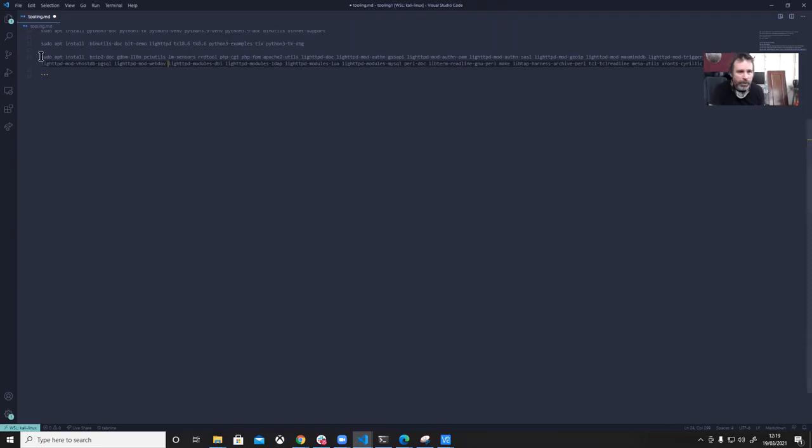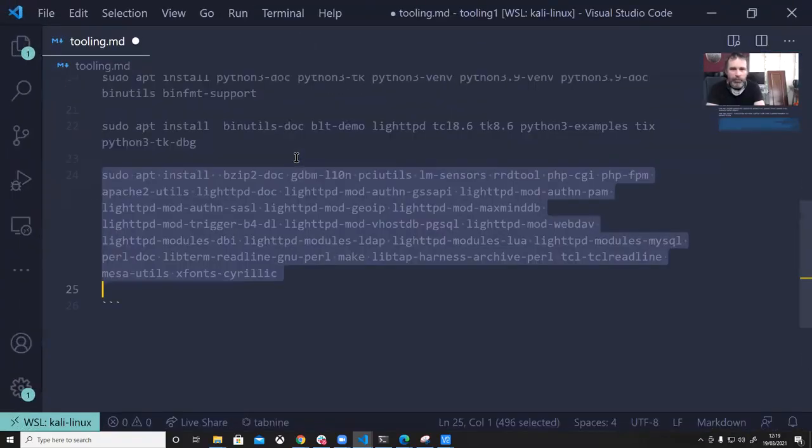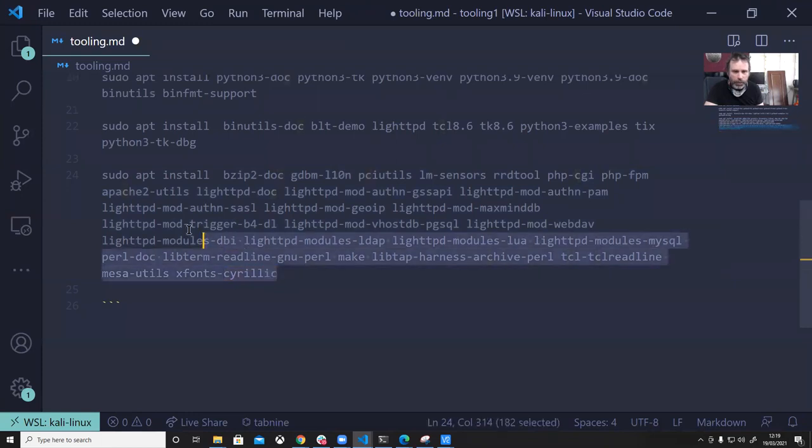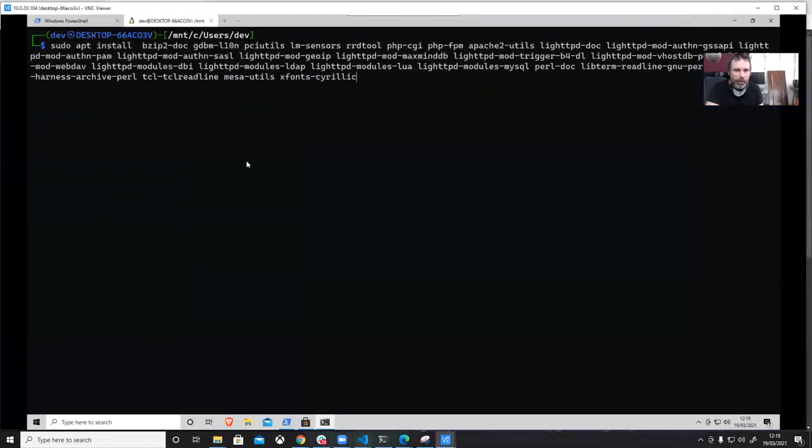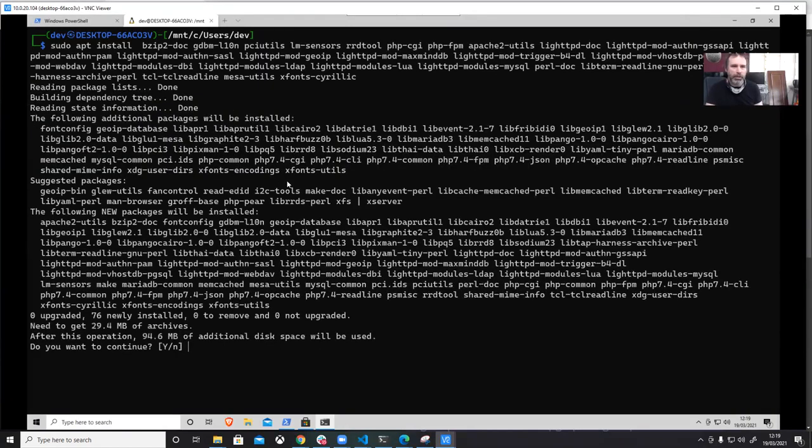Okay. I like to kind of zoom out quite a bit. Let's zoom back in. It looks like it's on loads of lines, but that's actually on one line now. So I can kind of grab the whole of this line, copy it, and then do it. There we go. We're pasting on one line instead of multiple now. So I press enter, and that's going to do a lot. Well, a fair bit. It's another 76 newly installed packages.